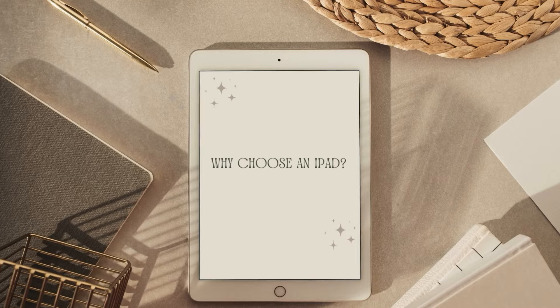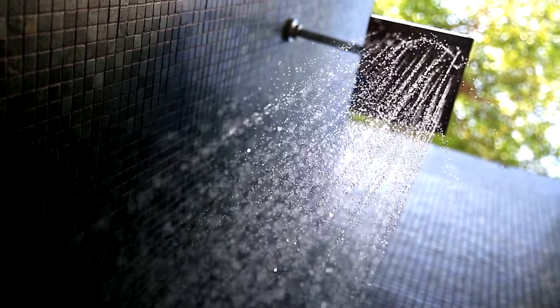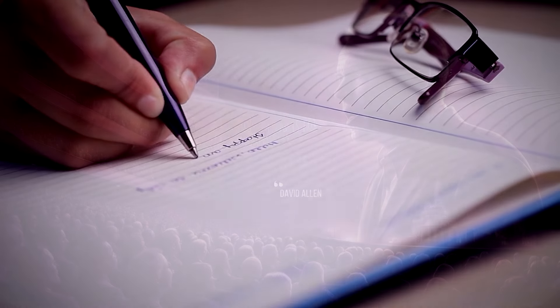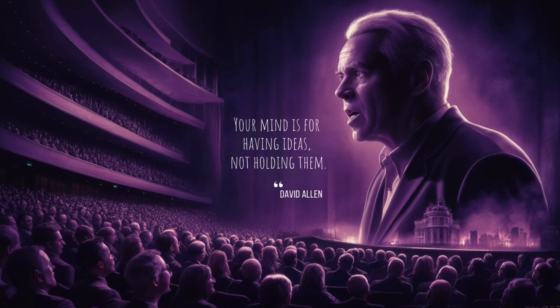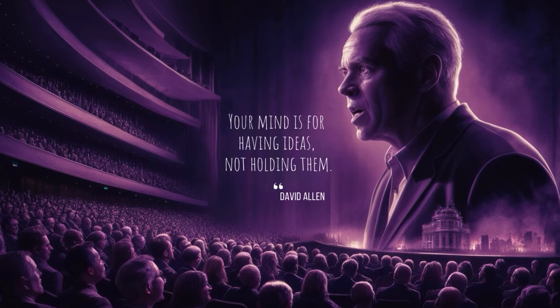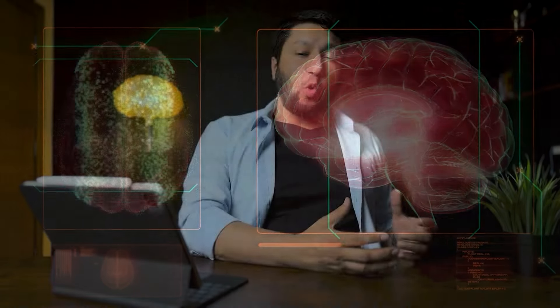Moving on to why use an iPad as the most hybrid way of note-taking. We get so many ideas in the most awkward of moments, like in the shower or while meditating, and we want to write them down as soon as they occur. As David Allen says, your mind is for having ideas, not holding them. Keep your mind free for having more ideas and keep a system for storing those ideas. This way, you can put your mind to always keep generating newer ideas.